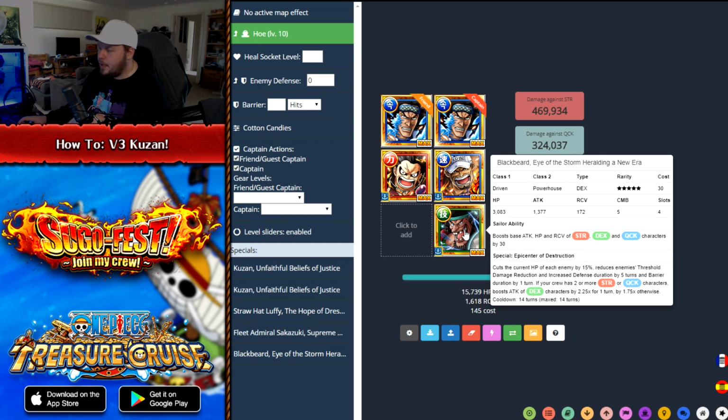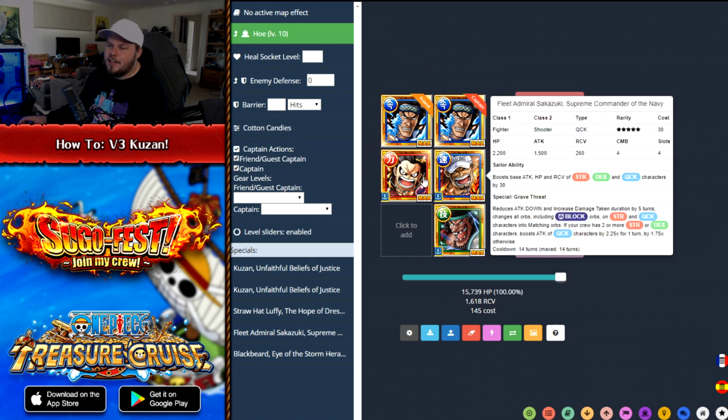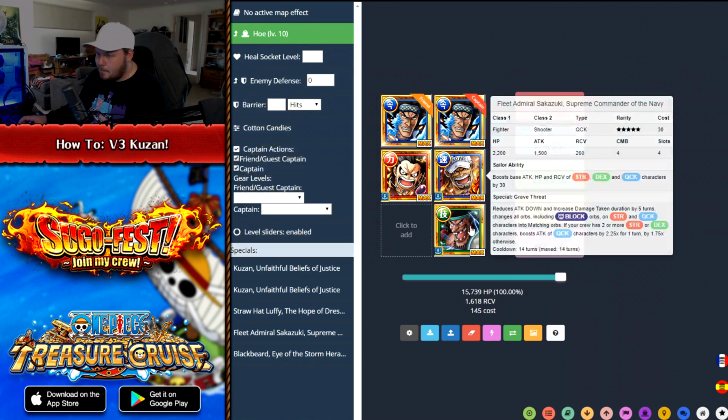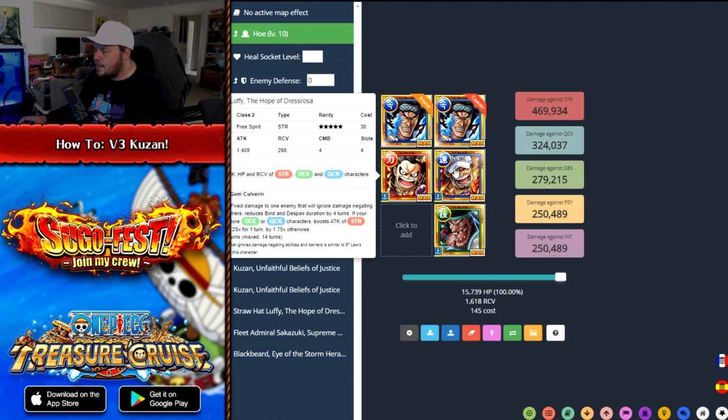And then you've got Blackbeard to do a health cut. He removes Threshold. He reduces Blue Shield by 5 turns as well. Removes barriers by 1 turn. So with these 3 characters alone, you're already removing a bunch of different debuffs. You have an attack boost to whatever you want to do here. And it's not even that terrible, right?